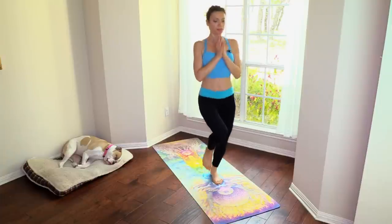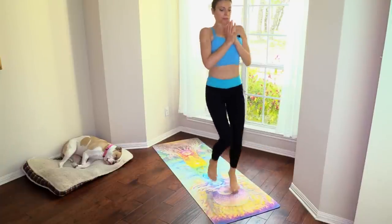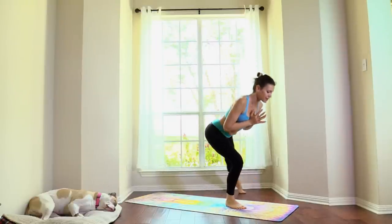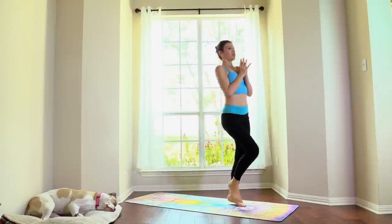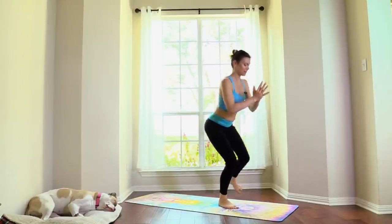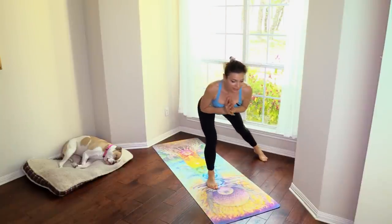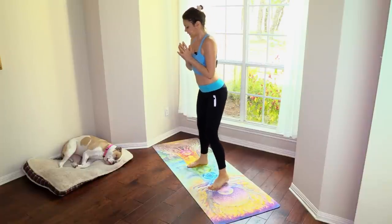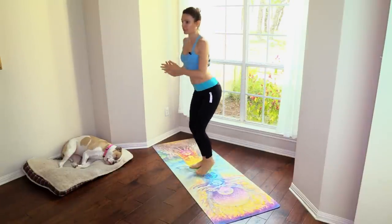Side. Pull the belly inside. Side. Side. Side. Side. Side. And here we're gonna take the side mat, center, step side to side, reaching in front of you.